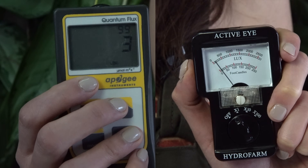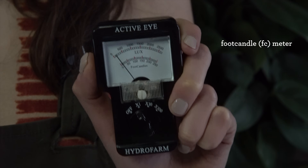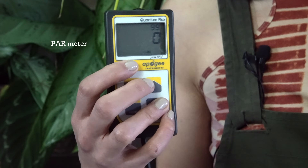I have two meters here. You have a foot candle meter, which is a unit of measurement that looks at perceived brightness for humans — so this doesn't necessarily accurately measure what a plant sees. However, these are relatively inexpensive and easy to come by, and it's what most houseplant people have used. Then we have a PAR meter, a quantum meter — PAR stands for photosynthetically active radiation — and this measures photons of light. It's harder to come by and a little more expensive, but way more accurate when it comes to measuring light in your home.